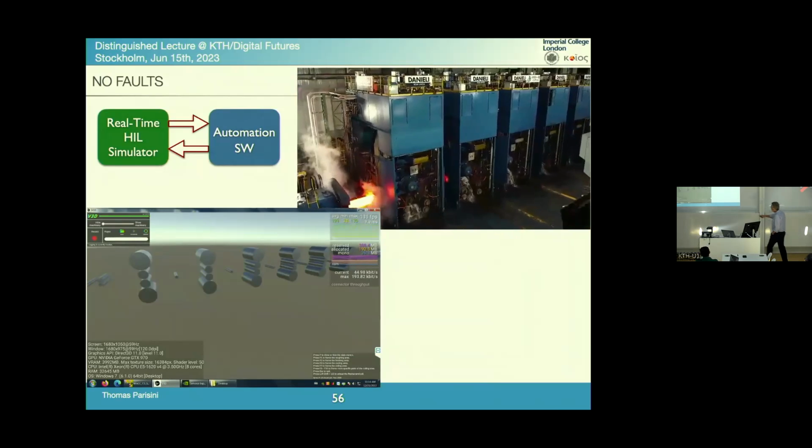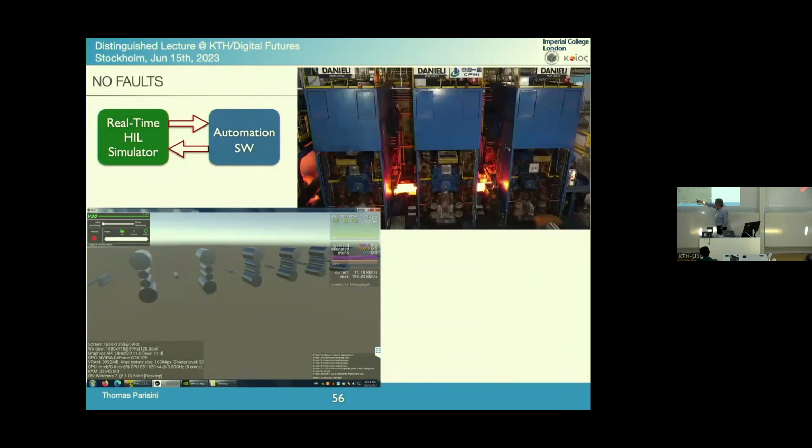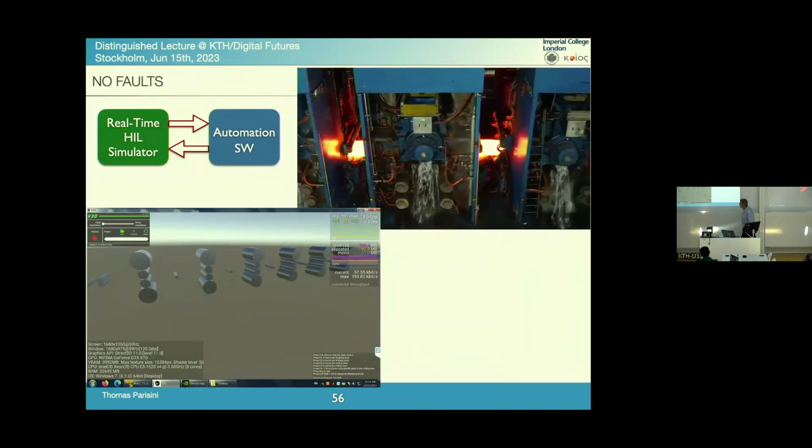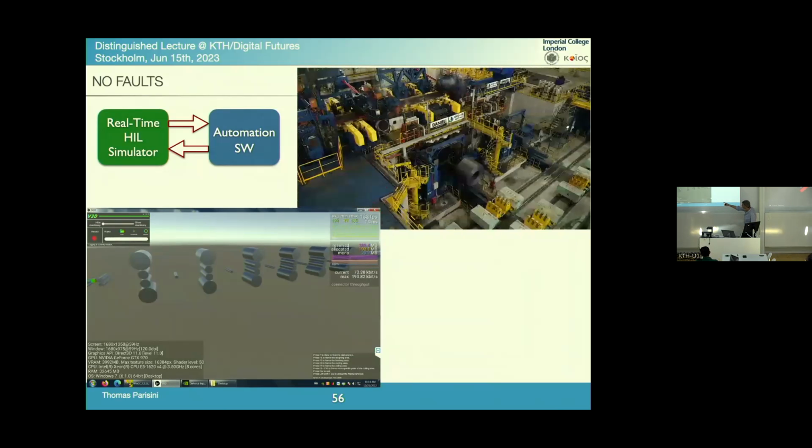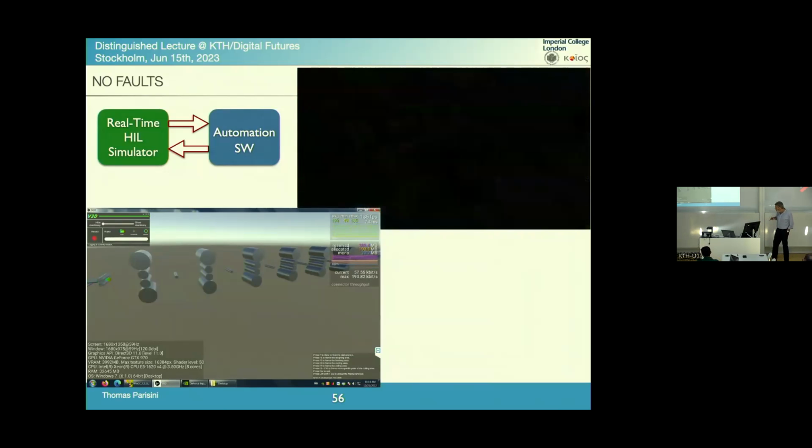But this is moving, so I hope at some point you will see the strip coming, I hope. Let's wait a bit. I want to see that. Yes, it's coming now, okay? So this is when the new strip gets in, okay? And here you see that I removed a lot of the mechanical part around to see what's going on internally, okay? And you see that here is the first looper, okay, that stays down. And once you enter the next rolling stand, then eventually you see it went up to create tension, okay? And so on and so forth, okay?